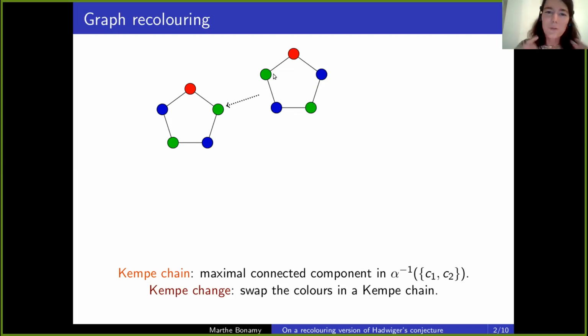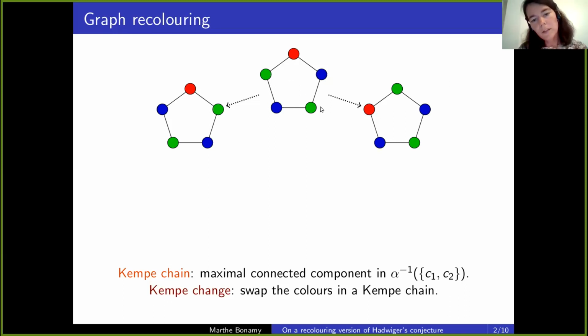Initially we said that our 2 favorite colors are blue and green. Let's change our mind and say now our 2 favorite colors are red and green. Now when we look at the graph induced by red and green here, you have 2 parts. You have this part on 2 vertices on the top, and you have this single vertex at the bottom. When you have to pick a component, you can pick the top one, this edge colored red and green, and you can swap colors there. You can see this single green vertex on the bottom did not change. You're really just taking a single component and swapping colors only there. So this is a coloring you can reach from that using just one single Kempe chain.